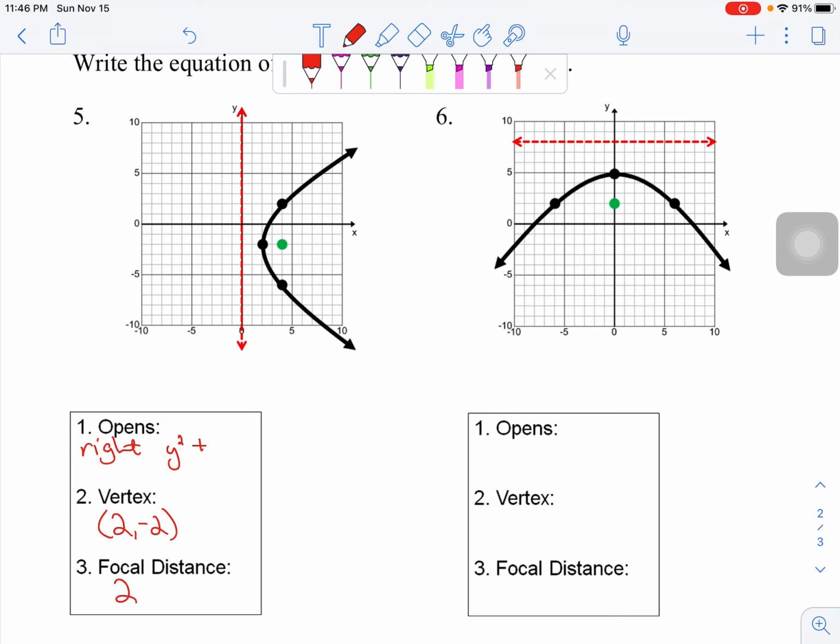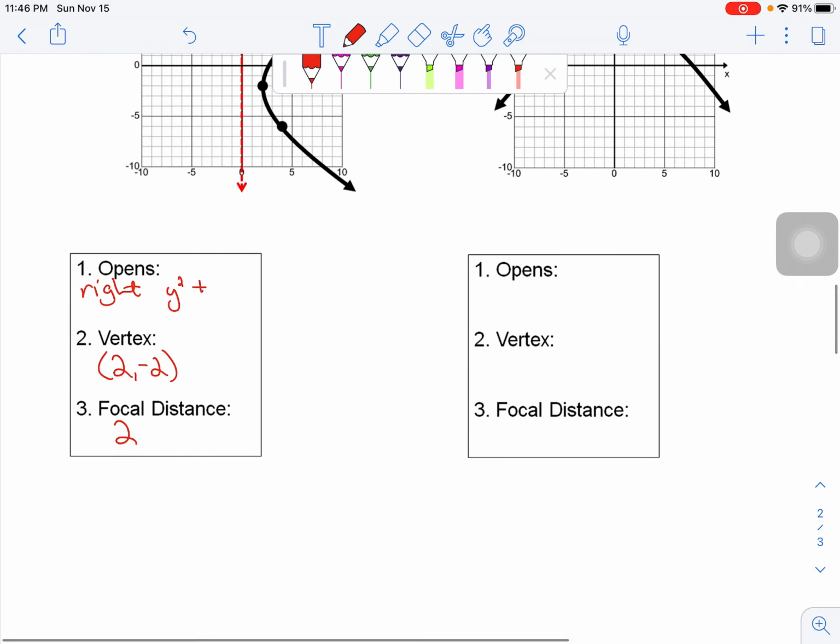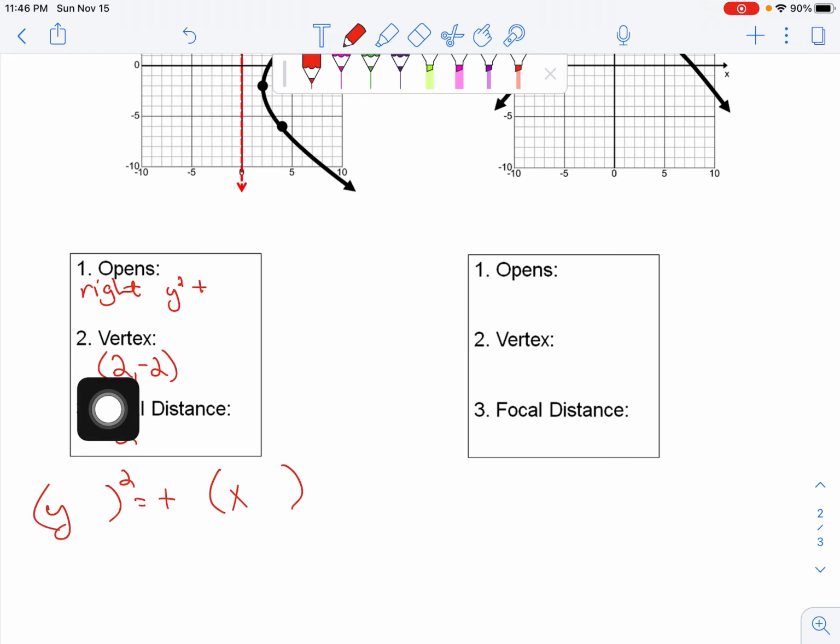So using that information, I can basically reverse what we were doing in the last video of making the equation turn into a graph. So let's see here. We're going to have y squared. I know this is going to be negative. Nope, it's going to be positive. I lied. It helps if I actually look at what I wrote down. All right, and it's going to be x. All right, so let's take apart the vertex here. We know that what's attached to x is supposed to be a negative 2. What's attached to y is going to be a positive 2.